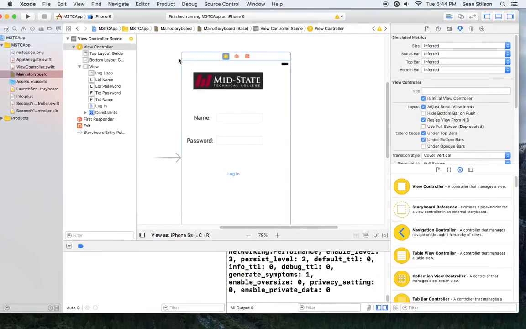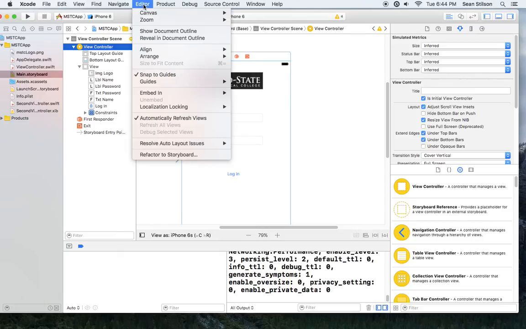So what we're going to do now is, with the view controller highlighted, go up to the Editor menu, and down about midway is an Embed In option. And we're going to embed our view controller in a navigation controller.